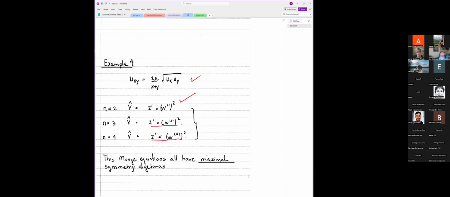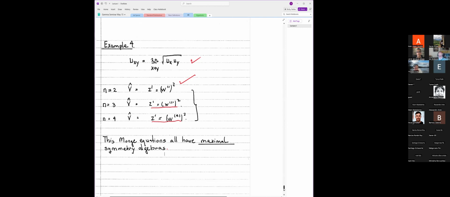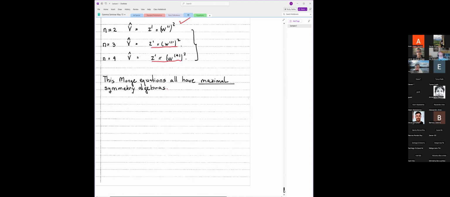These Monge equations all have maximal symmetry algebras within their natural classes. And so we find that the geometry of this differential equation of Goursat is very related to Monge equations with lots of symmetries. I think I'm going to stop there today. I hope I didn't insult you by doing too many simple things, but I wanted to stress the importance of this decomposition and then studying what the geometry is of these individual distributions.